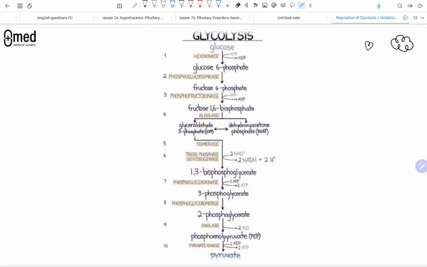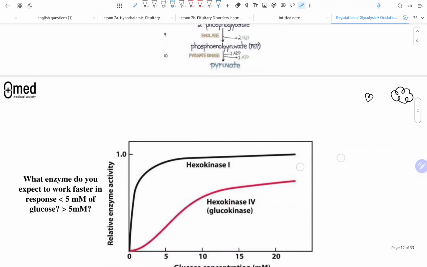So here I wanted to show you that the product of this reaction, which is glucose 6-phosphate, can actually inhibit hexokinase. So hexokinase's job is to keep glucose in or imprison it, right? So when it sees that there's high levels of glucose 6-phosphate that is imprisoned, it itself can inhibit it to stop imprisoning more glucose because this is enough.